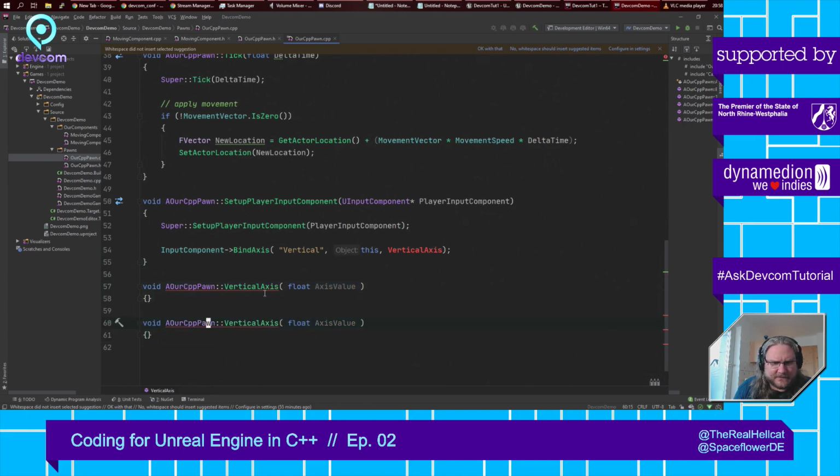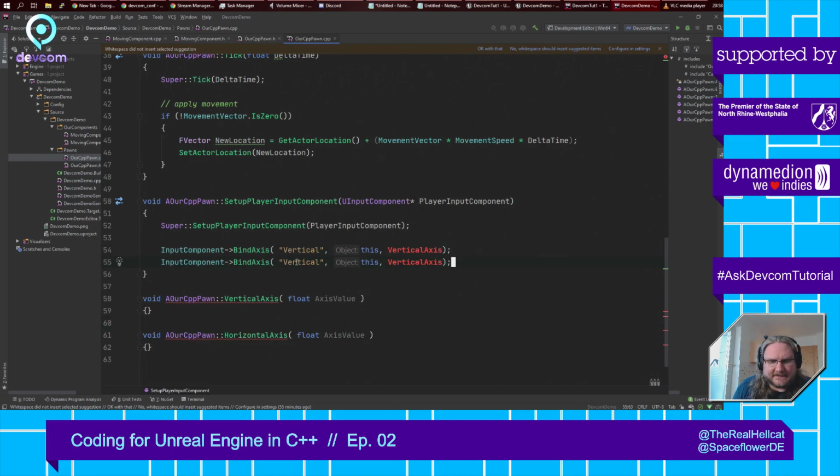And then let's do this for horizontal as well. Horizontal. So we also need this here. Horizontal. And of course, this is the horizontal axis.